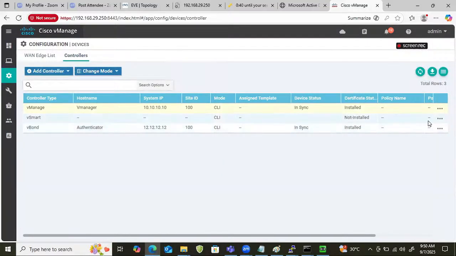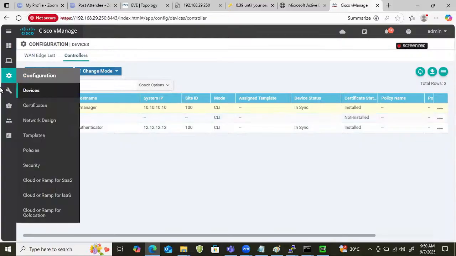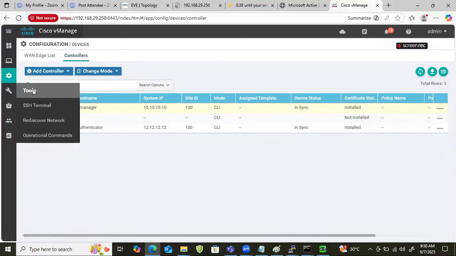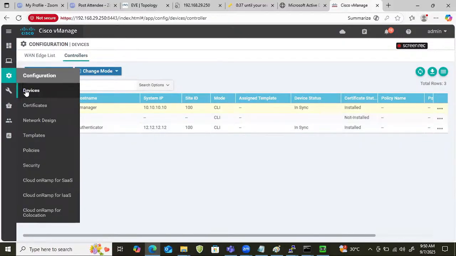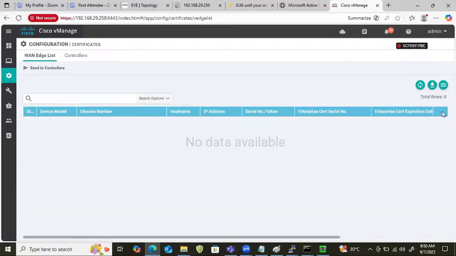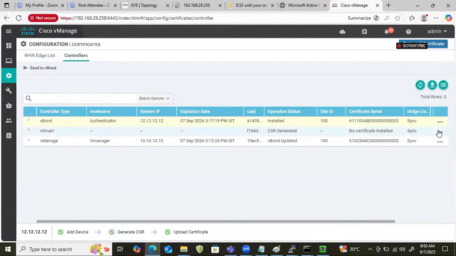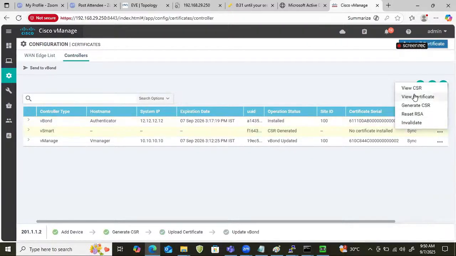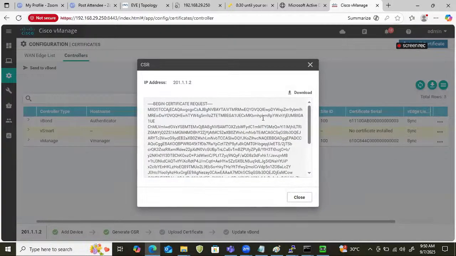Add, and then go into the certificate. Certificate is for controller, vSmart, view the CSR, copy it.